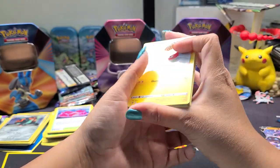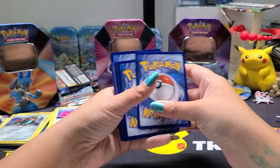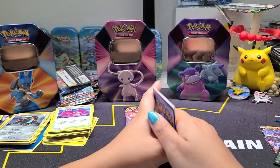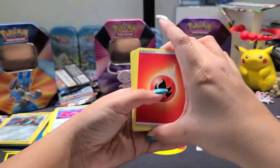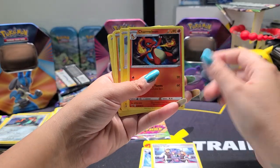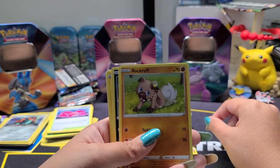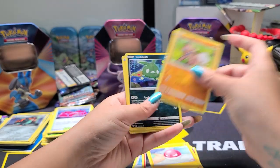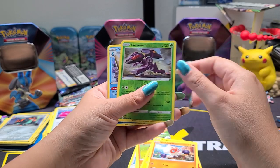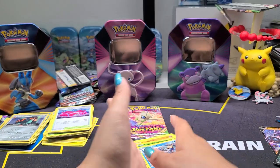Sorry, Pikachu. Oh, wait. Wait. Brain, do the thing. One, two, three, four. Give me some luck or find me more. Energy. Swallow. League Staff. Charmeleon. Voltorb. Rockruff. Oh, how cute. Okay. Trubbish. Clobopus. Genesect. Samurott. Okay.